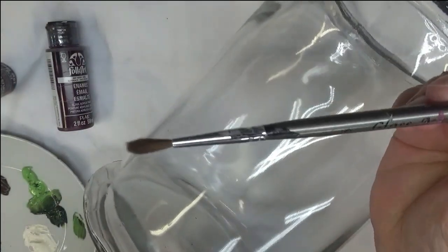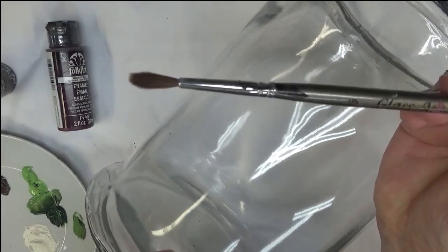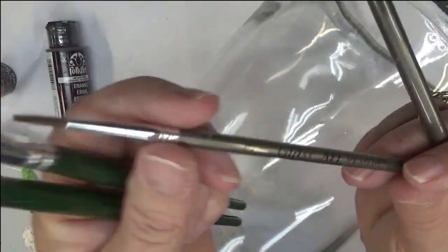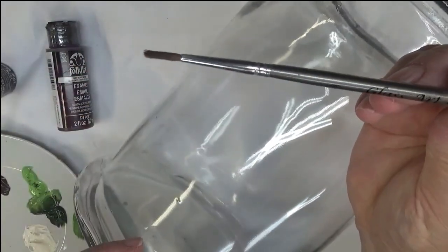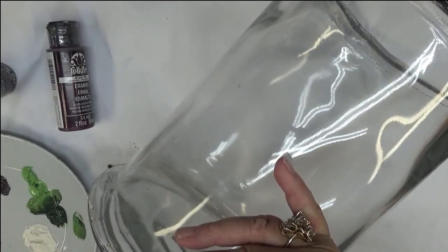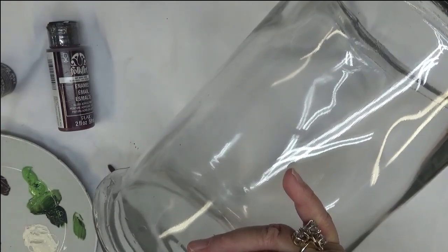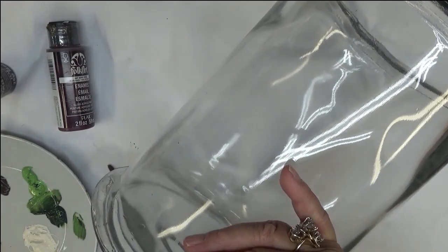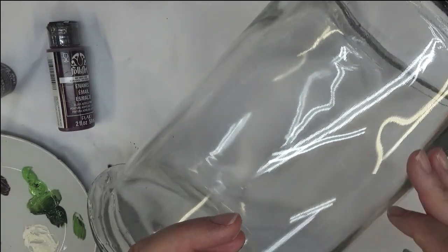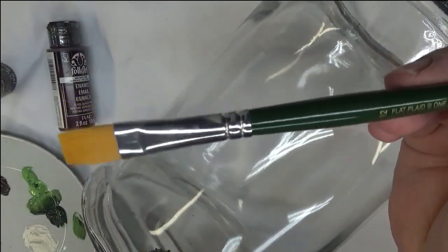Brushes I'm going to be using today are my favorite glass art brushes by Dynasty, and this is the number 5. I guess you would consider that a round brush, and a number 3. I love these brushes. These brushes are great if you're doing more of a single coat, though you can do multiple paint colors with them. But I really like them for doing my branches on the glass to get better coverage, because they're really great for opaque coverage.